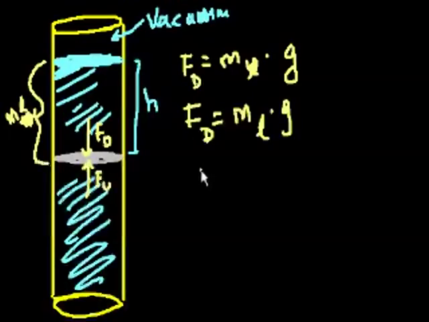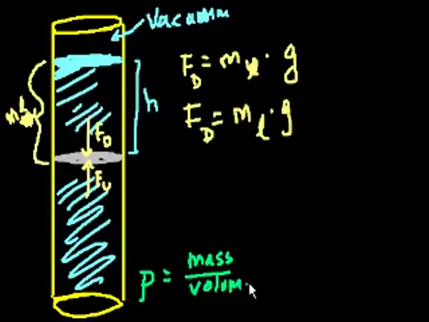Well, now I'll introduce you to a concept called density. And I think you understand what density is. It's kind of how much there is of something in a given amount of volume, how much mass per volume, and that's the definition of density. The letter people use for density is rho, which looks like a P to me. That equals mass per volume, and that's the density. The units are kilograms per meter cubed.